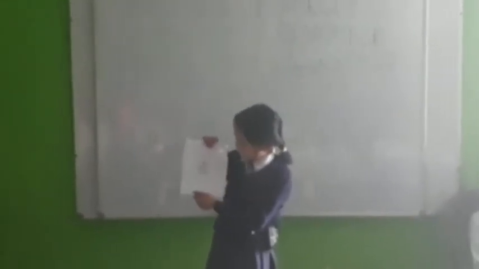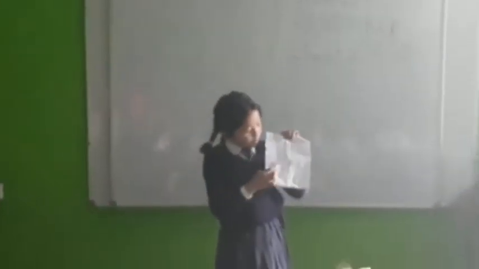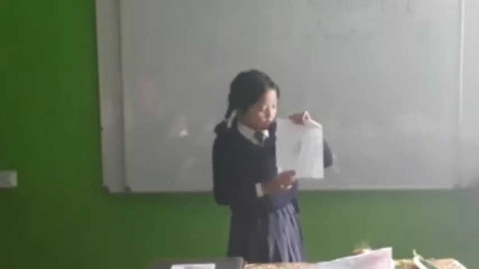So in the paper you can see some oily patches. These oily patches indicate the presence of fat. Here I have another paper that is a little dried in the sunlight. You can see in the paper there are oily patches. If it were not oily, then it would be water, and that would have already evaporated, but everyone knows oil does not evaporate, so this oily patch indicates the presence of fat. Thank you. That is my presentation on the test for fat.